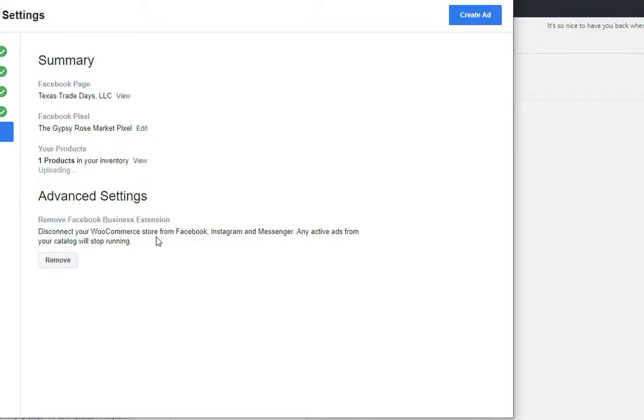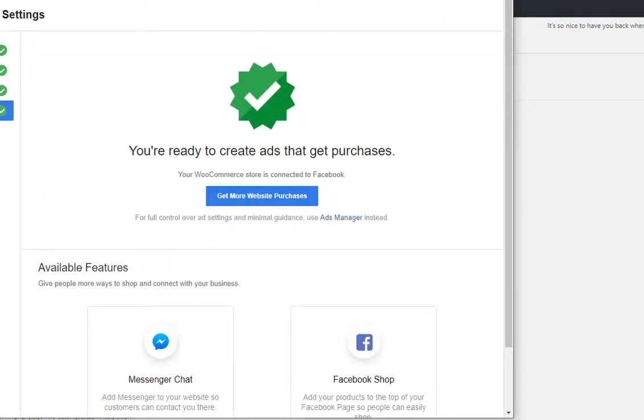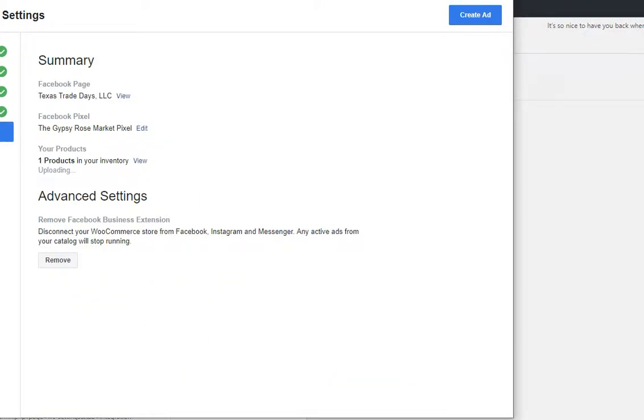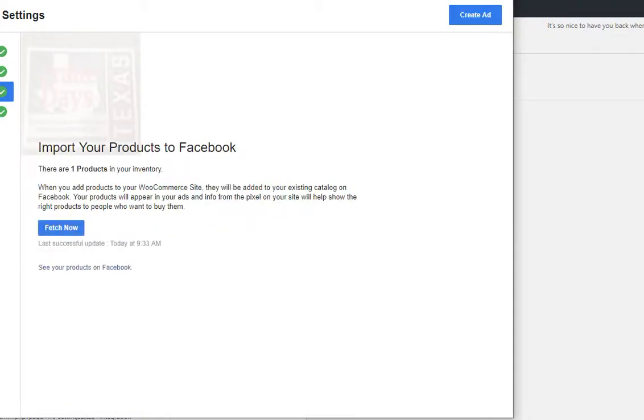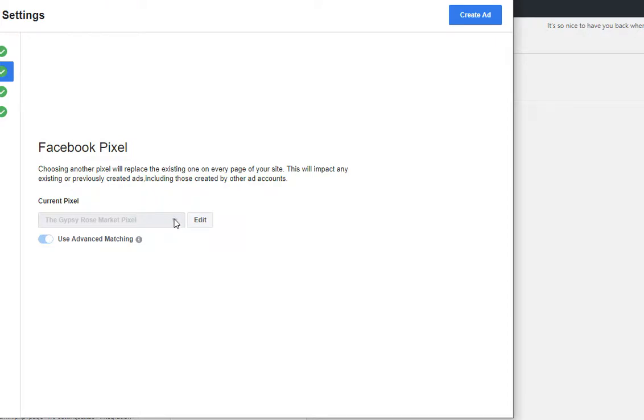Then, of course, if you have any issues, you can always disable or remove Facebook from your e-commerce website and then reconnect it too. That's a great troubleshooting tip. Of course, it'll give you the option to import your products to Facebook from your e-commerce site, your Facebook pixel.